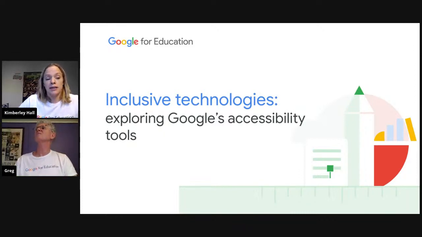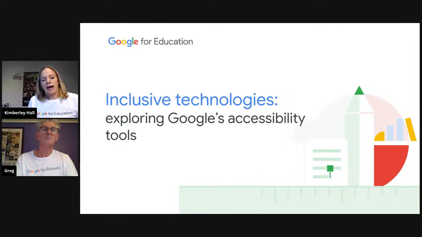We are talking this afternoon about inclusive technologies, and we're going to do what we'd probably call a bit of a high-level overview of Google's accessibility tools. We are in talks with the department about building this out for next term, so really being able to deep dive into the role that some of these inclusive technologies have and linking it back to high-impact teaching strategies. So look for that later on, but this afternoon our aim is to give you a bit of a taster of what's available and some opportunities to learn more as well.